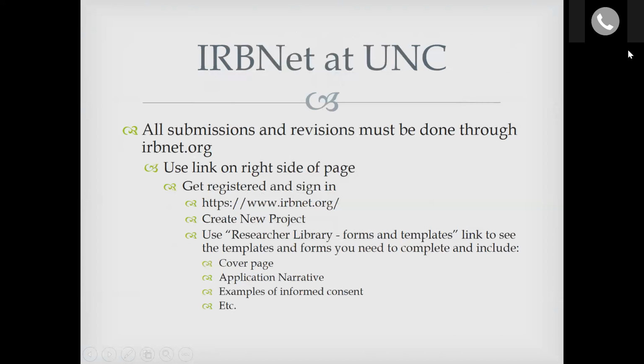And there are a number of resources, like I mentioned, on our website, but also within the research library within IRBnet. There is a cover page that's a requirement to be submitted with your application. You can find that in the research library, forms and templates. It has a narrative in there. We have examples and templates for informed consent or assent that you can find within that library as well.